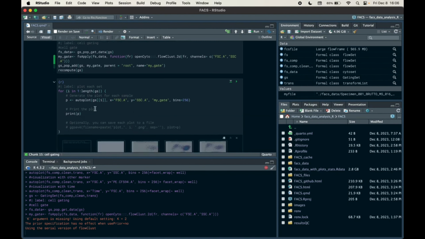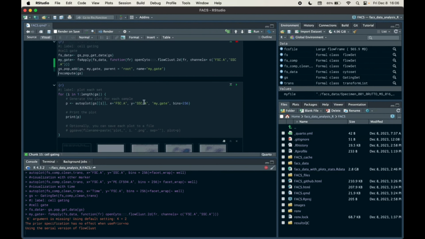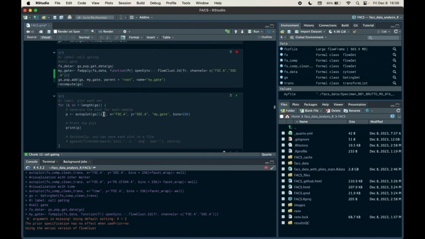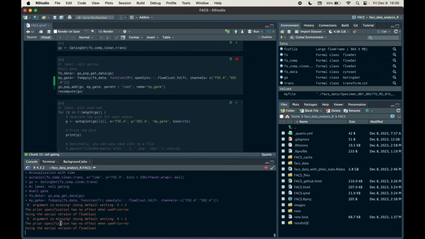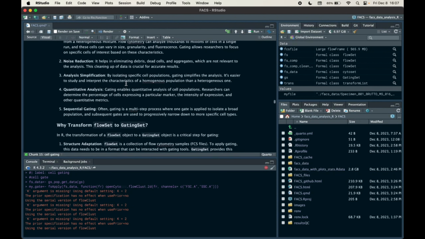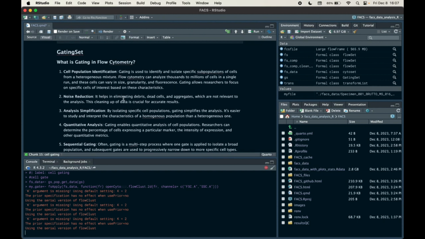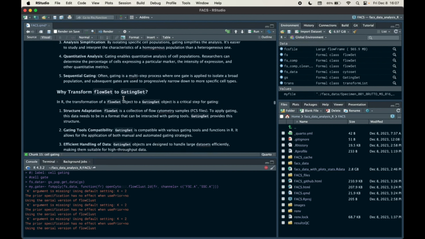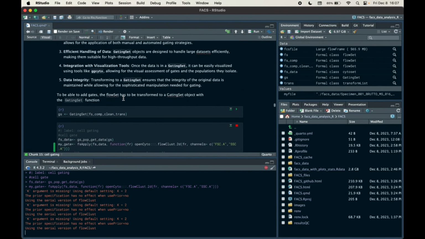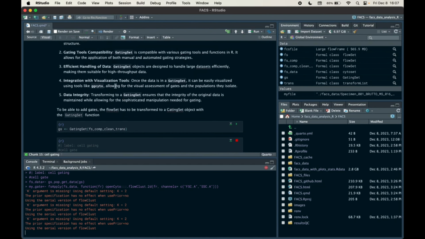I have a for loop to plot all the samples for forward scatter and side scatter, and then you can print out all the gates over here. It will take some time, and it is using FlowClust. I think this is from one of the packages that we installed from Bioconductor, and you can get all the information from here: why the cell population, why you are doing it for singlets. All these things, you get all the information from here.